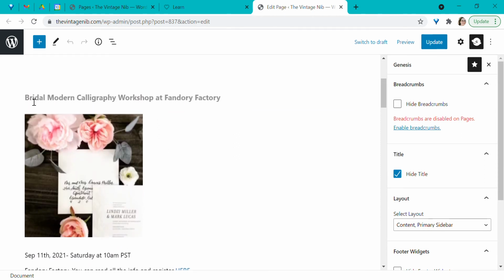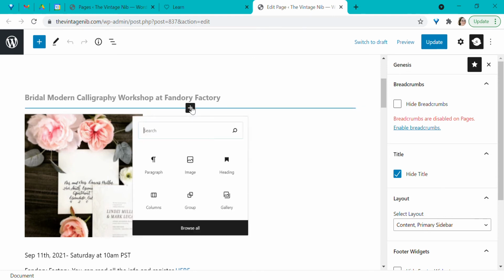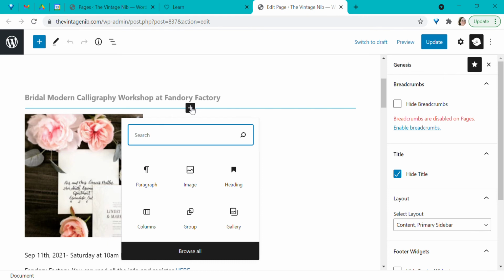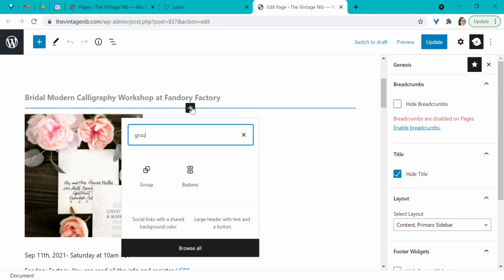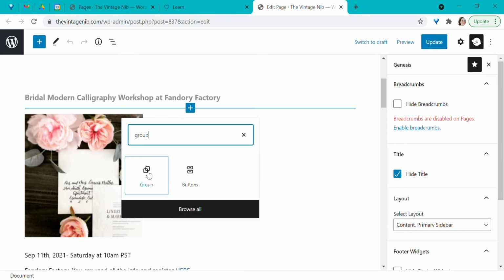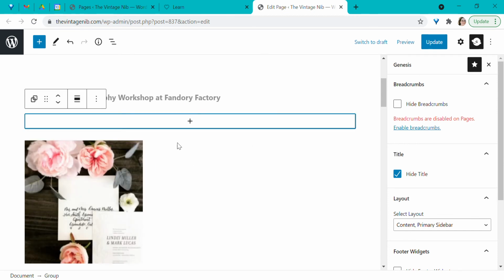Now I don't think I'm going to put the heading in a container, but right underneath the heading I'm going to add a block. Depending on which theme or builder you're using, it may or may not be called container, like Elementor and all those things. Some of them use containers. I know Cadence uses row layout. It's a different name for each type of container, but Gutenberg uses groups. So I found group. I'm going to click on that one, and now this box with the plus sign is my container or my grouping.